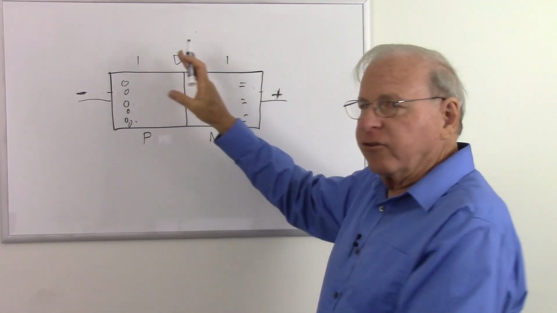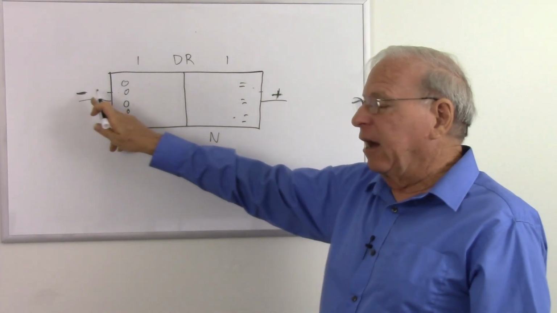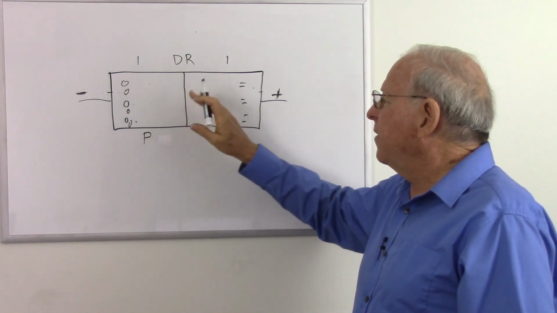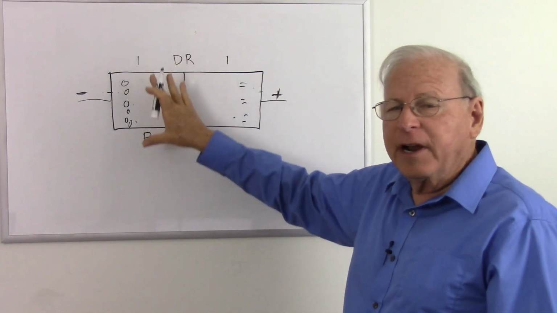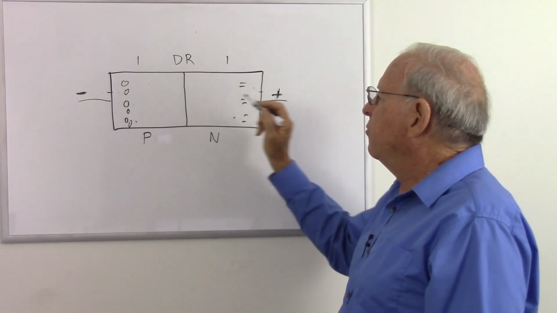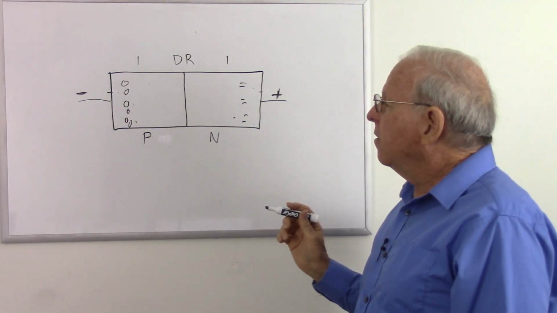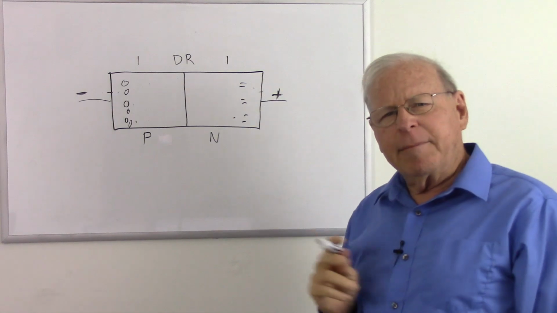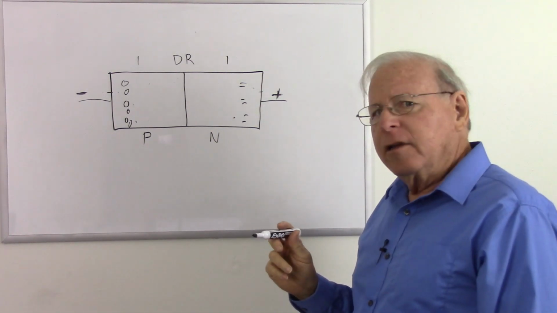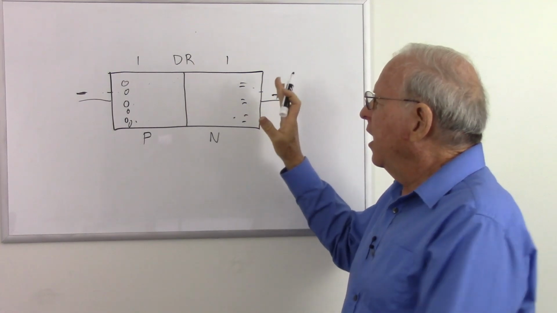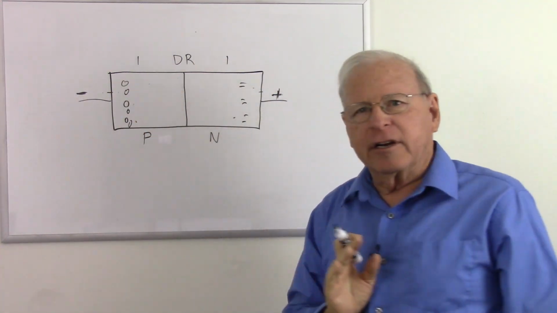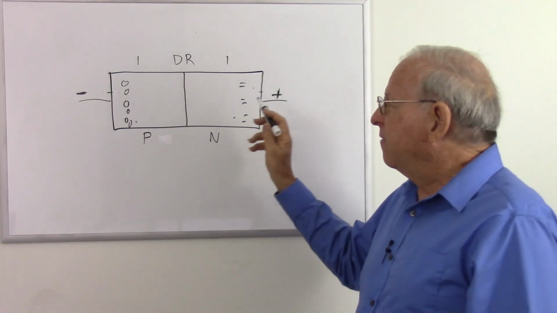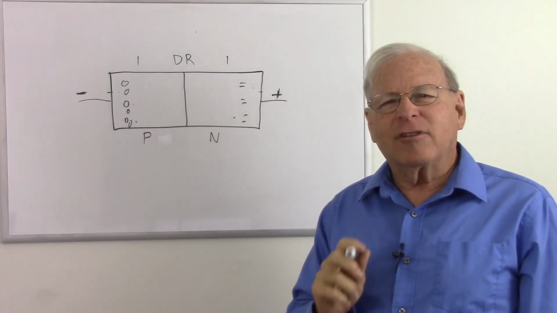So we have this depletion region that can grow or shrink depending on how strong of a reverse bias charge we put on the diode. We have a non-conductive area that can grow depending on how much reverse charge we put upon this diode. Well, that's interesting. We have a conductor here and a conductor here and a non-conductor there. Doesn't that make a capacitor? Yeah, it does. Then if I change this charge and change the distance between those conductive areas, don't I make a variable capacitor? Yes, I do. Diodes that are optimized to take advantage of that are called varactor diodes, but that's not what we're interested in.